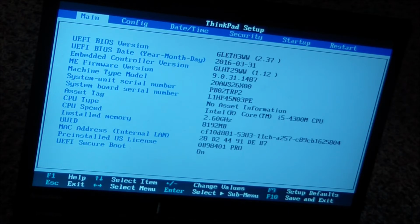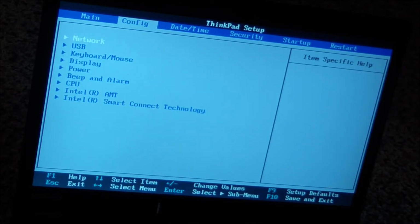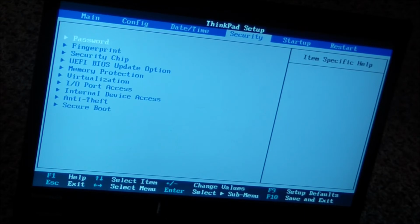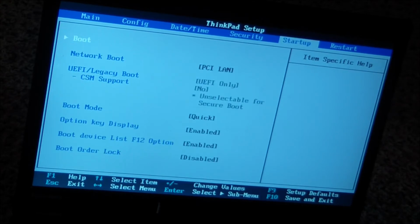Yep, Intel Core i5 4300. That's a Haswell chip, I believe. And 2.6 gigahertz, 8 gigs of RAM, sorry. The time is right. It's a few minutes off, but it's the same time zone and everything, at least. It doesn't have a fingerprint sensor, this model doesn't anyway. Startup.